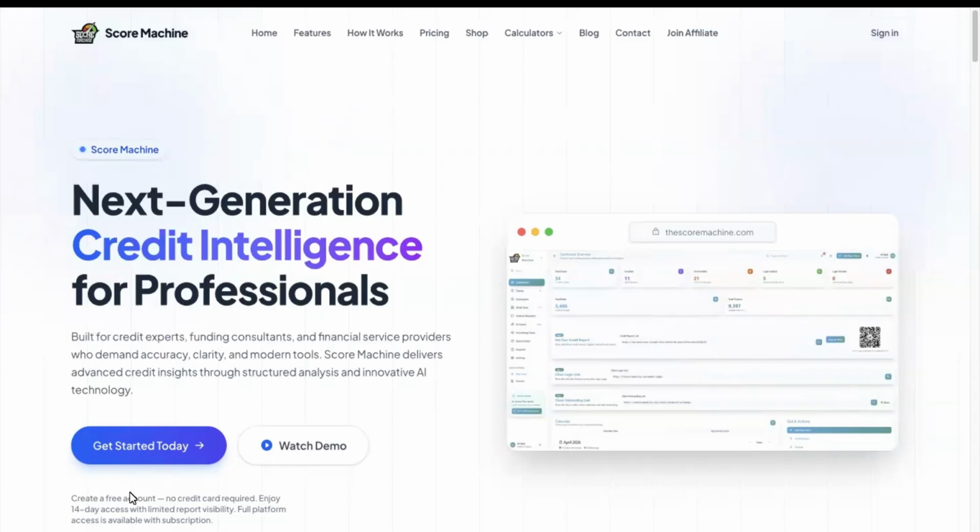Just to give you a brief summary of what the Score Machine does. The Score Machine was created to assist us with being able to determine if our credit profiles are fundable or not. As simple as we can do, we import our username and password for the monitoring system that we're utilizing, which is either MyFreeScore, Identity IQ, or MyScore IQ.